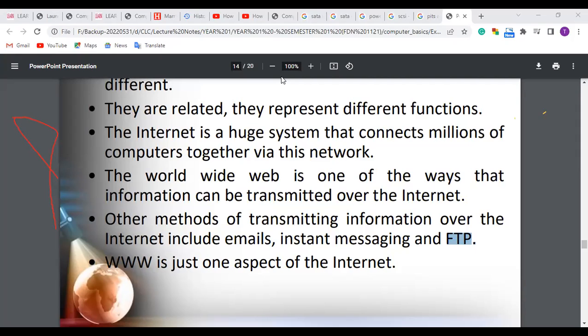So for which purpose are you using FTP? If you are using it, tell me. So yes, you know that it is the File Transfer Protocol, and if you have used that one, for which purpose do you use it?